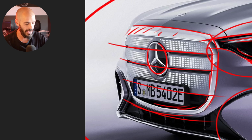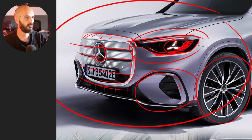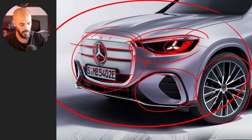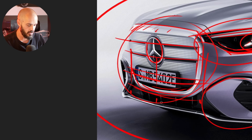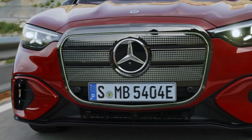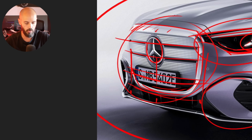So this chrome feature that we have going around it, we don't need this. We can make it smaller, we can make it a black outline to have it connect with the black graphics we have in the headlight unit, the graphics we have down here around the intake in the lower section, so everything else is black, but for some reason they decided to make this chrome. And on top of that, like I showed you in the beginning with the redesign, I do think it sticks down too much. It intrudes too far down in the lower half graphics and cuts through here. I don't want to see that. I want to have it sit a lot higher up and be a little less squared off and more stretched out horizontally.